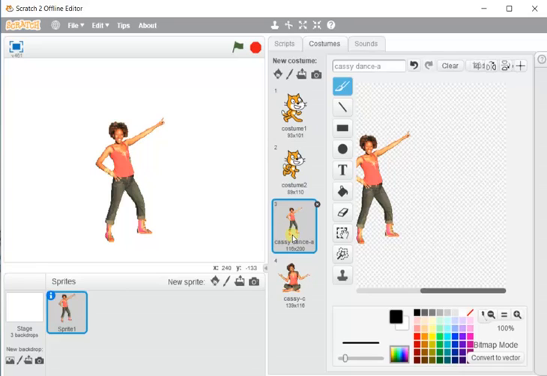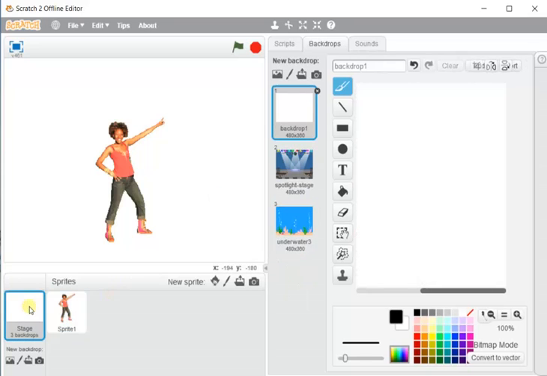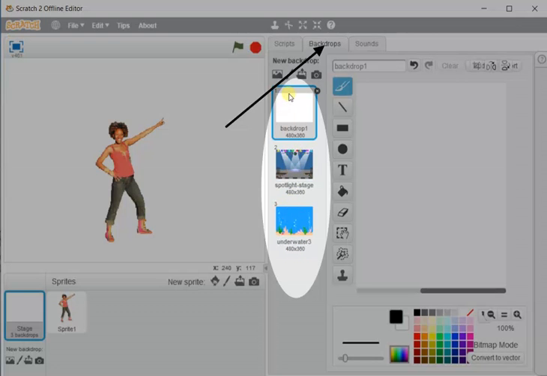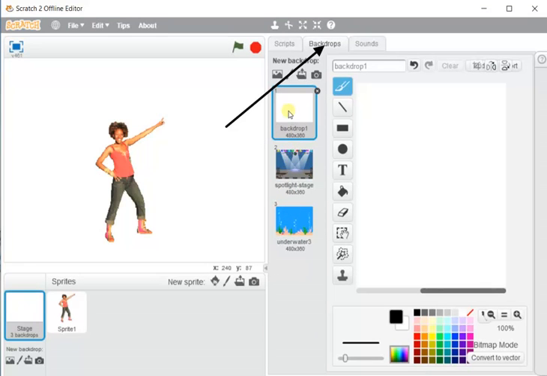Now, customizing backdrop. It is similar to customizing the sprite. For that you have to select a backdrop first. I click on this backdrop area, and when I click on this backdrop area, in the right side, whatever backdrops I have taken from the library, they appear here. Previously I have taken 3 backdrops.